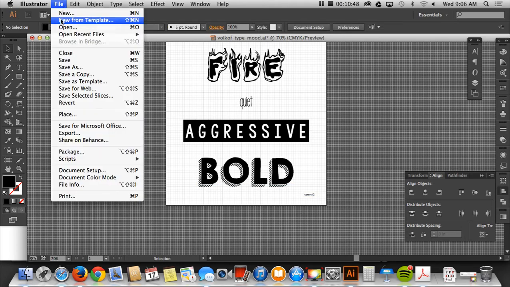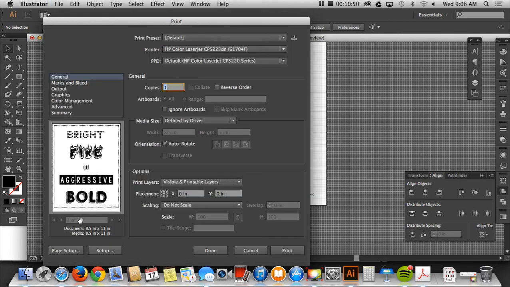So when you do File, Print, you can see this dotted line here. You got to make sure all your text is above that dotted line, otherwise the printer won't print it. So that's like your print area. And then it'll default to the one that you are using. You don't have to change anything up here, and then you just print, and then you are done.